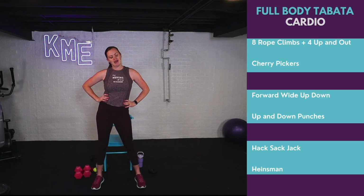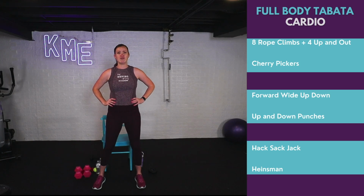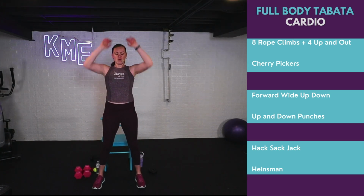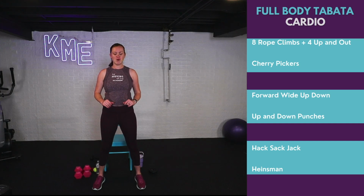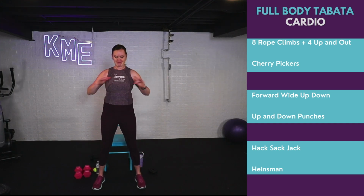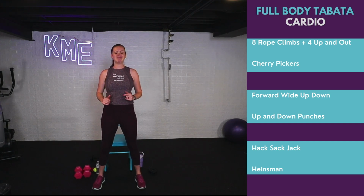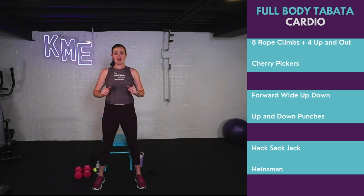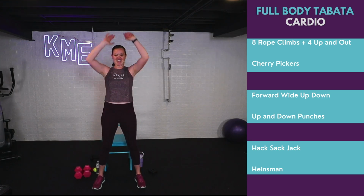You ready? Let's go. Wide, forward, up, down. Round 4. Good. Down, up, forward, wide. Up, down, forward, wide. Wide, forward, wide, up. Up, down, up, down. Forward, forward, wide, up. Forward, down, up. Woo! Nice.